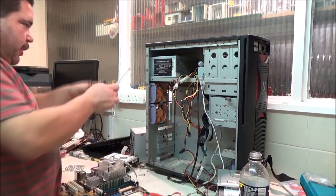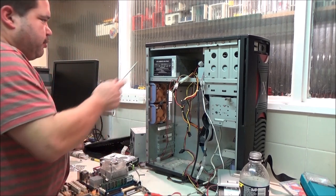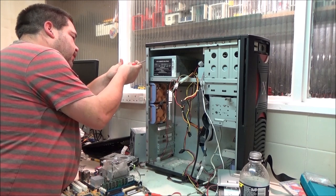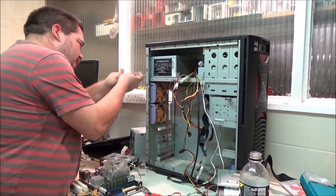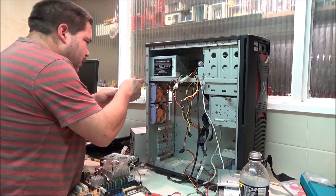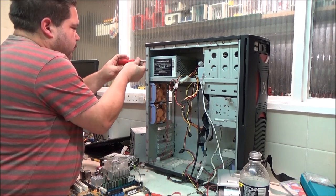And I'm going to take the power supply out because we don't want that one. What is the one I'm going to put in? That's a 400 watt, that's a 420 watt, so there's not a lot between them. I'm undoing the wrong screws. That's the screw I want to undo. Because I can't be asked to get the one off the worktop, I'm going to put that screw back in there. Oopsie daisy. Right.